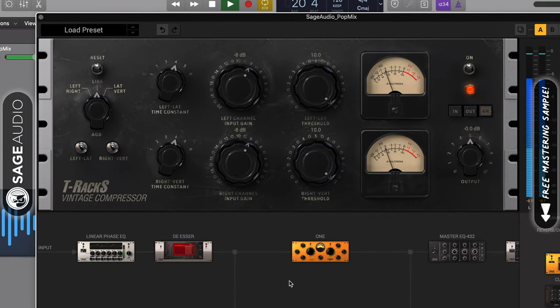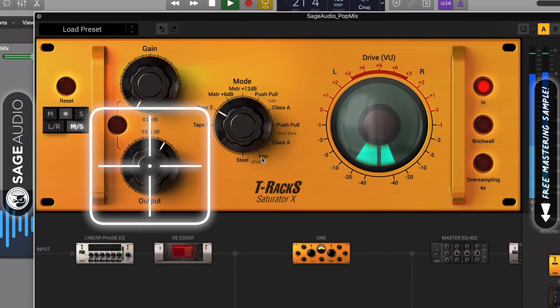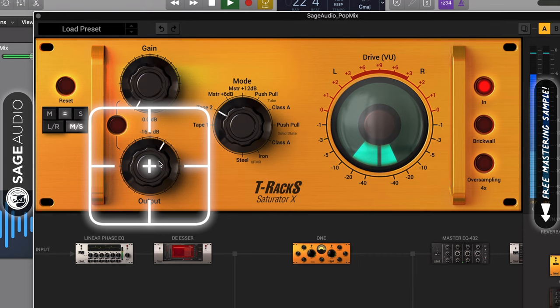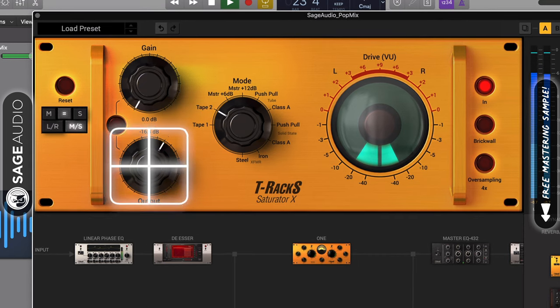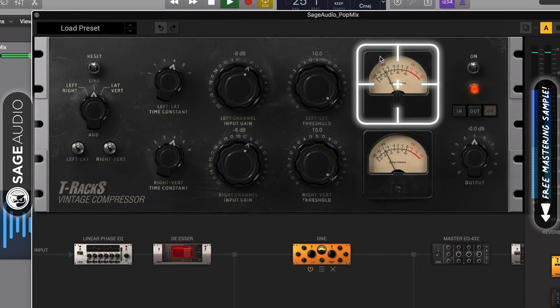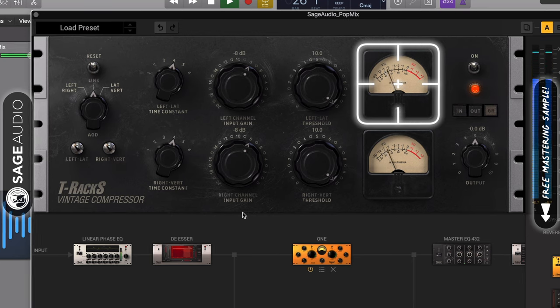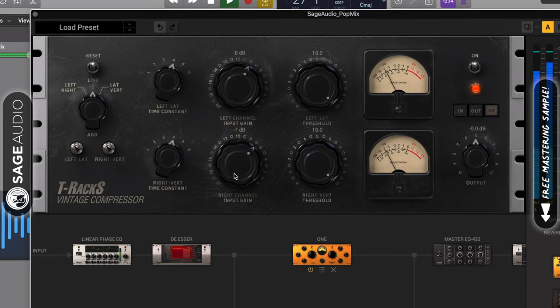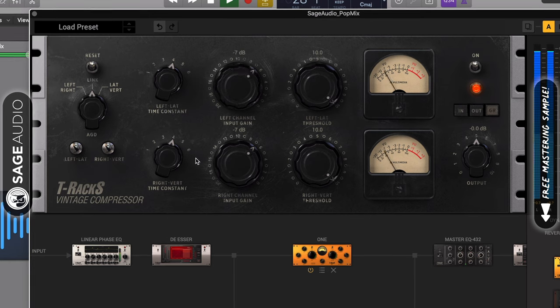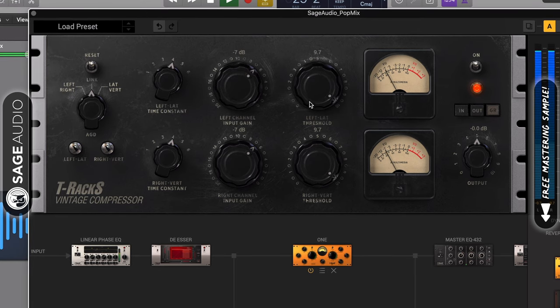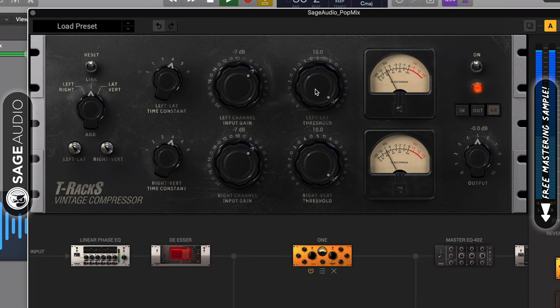Now with that in mind, I reduced the output of both processors since I wanted this parallel channel to be introduced subtly. With the compressor, I heavily compressed the signal. This way, I could get a lot of coloration from the compressor and make the signal a uniform level in which the quieter aspects and the louder aspects of the signal were at an equal level.